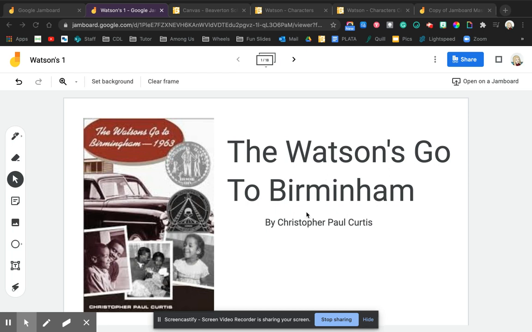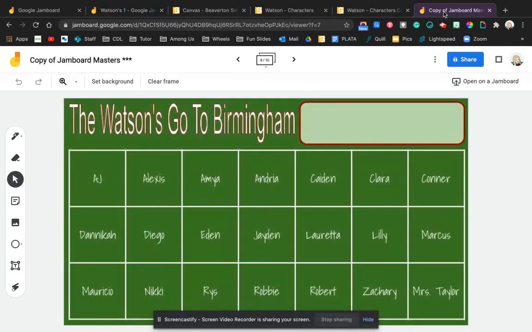Everyone, I wanted to show you how I am using Jamboard in reading class. I'm using it a couple of different ways. One way is I will write a question up here about the text, and the kids will put a sticky note in there with their answer. That could be find a piece of evidence, and they could put what page it's on. I mean, all kinds of different ways to use that.